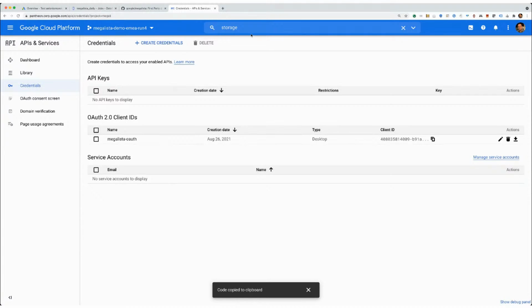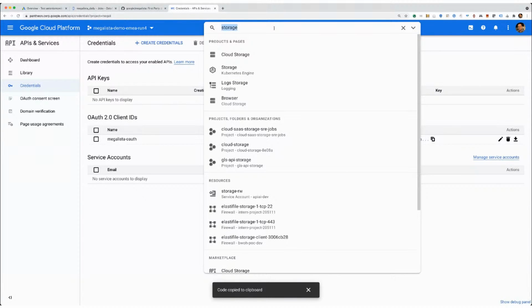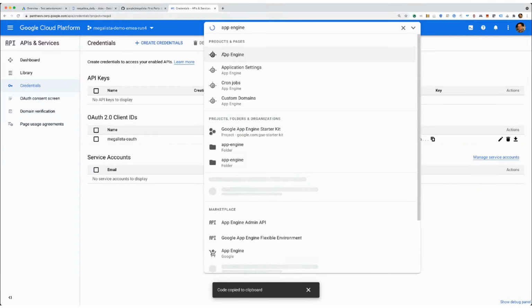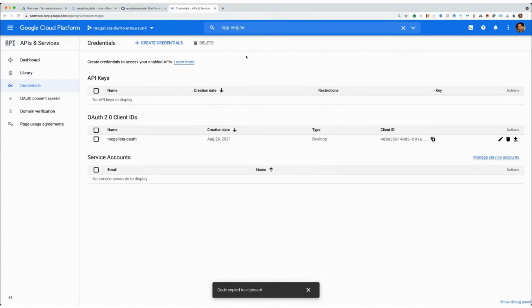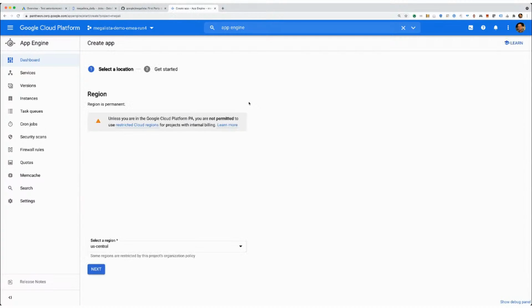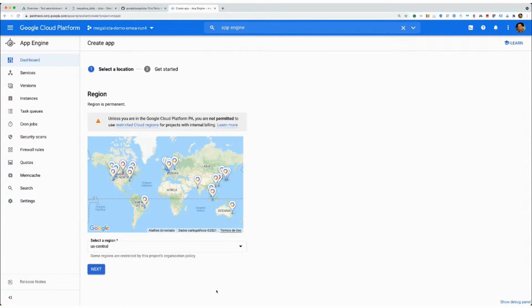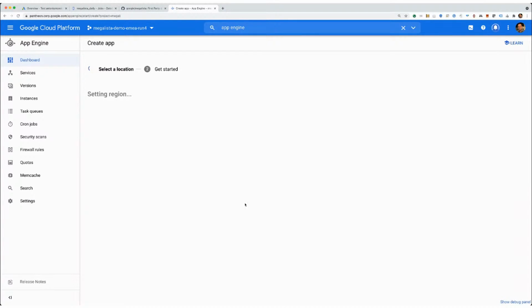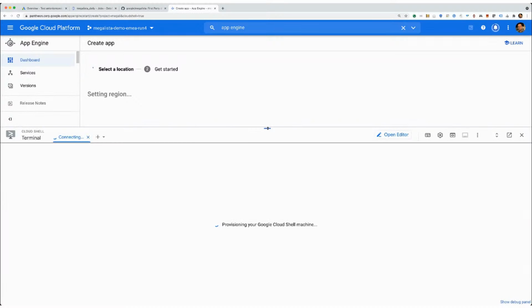Next, to use Cloud Scheduler, we are going to need to activate App Engine. Please keep in mind that we won't have an App Engine application running in this project, but we do need to select its region for Cloud Scheduler to work, so we're going to do that now. Just choose whatever region is best for your customer. While we wait for this to set up, we're going over to Cloud Shell to clone the code. It's in the top right corner of the GCP interface. We can click on Cloud Shell to provision a Linux VM so we can run commands.